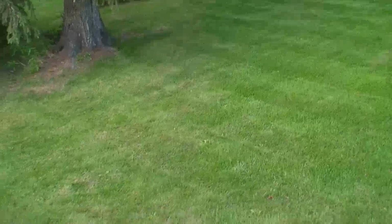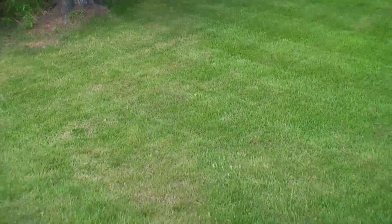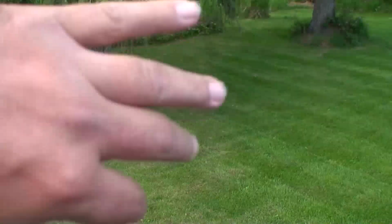behind me? It's actually a line of sprayed versus not sprayed turf. Let me flip it around here. Sorry about all that. Yeah, so I'm talking about this side over here versus this side over here. This is where I stopped spraying the humic acid cocktail. And you can see, like right here, I didn't spray this area over here. Not sprayed. This over here is sprayed.